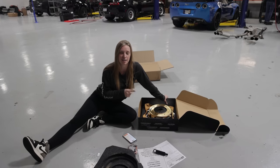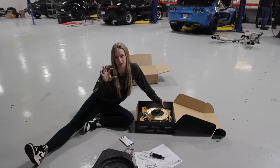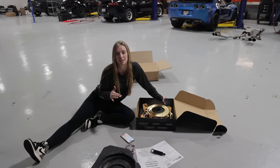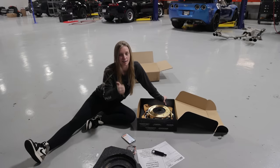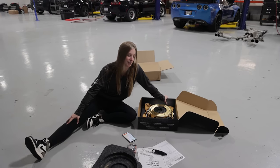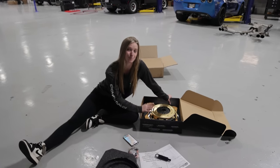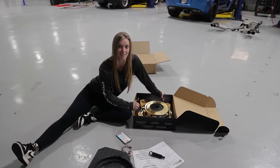And we're also using the OE slave cylinder, but the OE slave cylinder has a little plastic piece. So we are taking that plastic piece out of the slave cylinder and replacing it with the billet GPI metal bearing. Then it'll be just as good, if not better, than all the aftermarket slave cylinders, combined with this aftermarket clutch, which is what we need to hold power since my stock clutch had over 100,000 miles on it. This is very necessary.